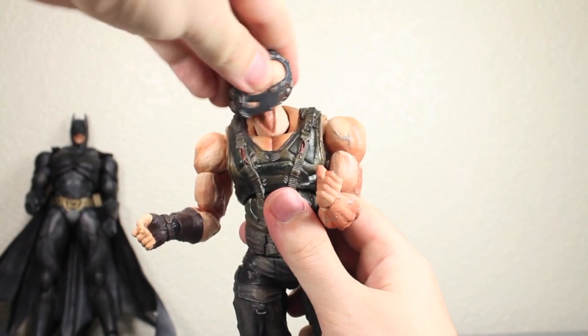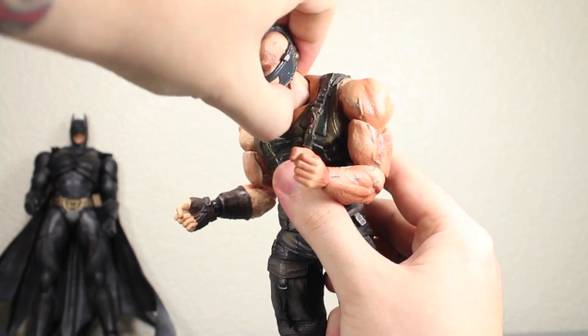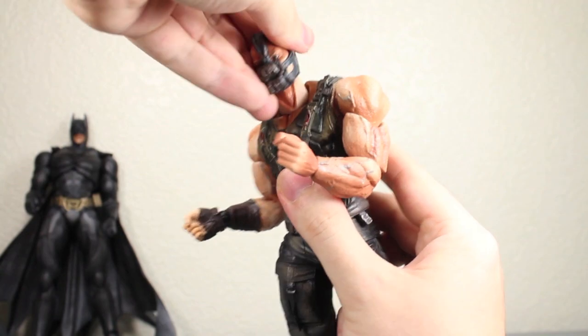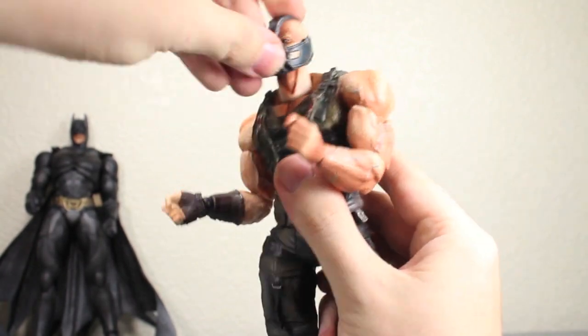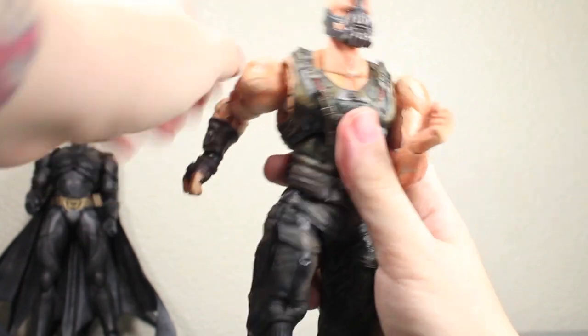For articulation, Bane's head can fully rotate on this part of the head, as well as only goes up that much, and this neck does go up and down and rotate, but like I said, can look really weird at certain angles, so you kind of have to have this neck up and then this down, otherwise it looks too skinny on parts. Now the arms can fully rotate.